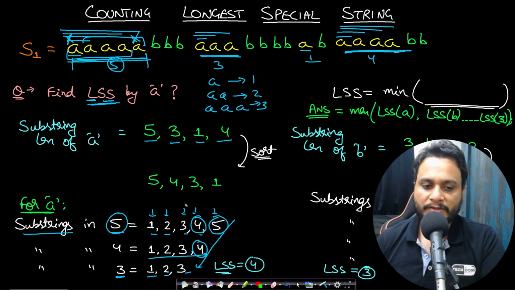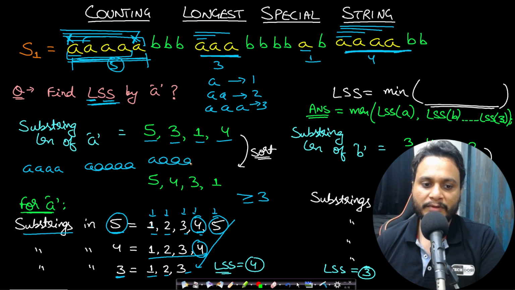So out of all these special strings, if you have to say what is the length of the substring which is occurring greater than or equal to 3 times and must be of the longest length, then you can say that if there are 3 substrings, let's say, one with 4 A's, another substring with 5 A's and another substring with 4 A's, then can you not say that in this case the max length will be equal to 4? Because a 4 length substring is present here, a 4 length substring can be extracted out of the 5 length substring, and a 4 length substring is present here as well.